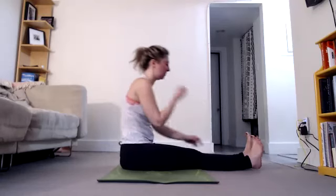Change, stay seated, spine twist, Ardha Matsyendrasana. Bend your left leg on the floor, touch your right heel to your left knee corner, point your left toes. Take your right hand close behind you, fingers tented, thumb pointing towards you, fingers away from you, like a kickstand for support. Reach your left arm up and over your right knee, grab your left knee with your left hand, and also grab your mat instead.